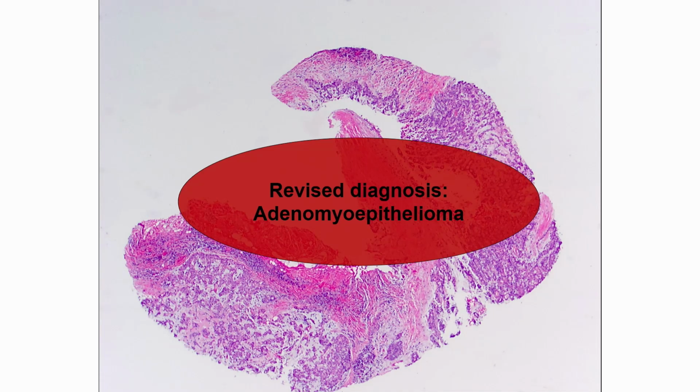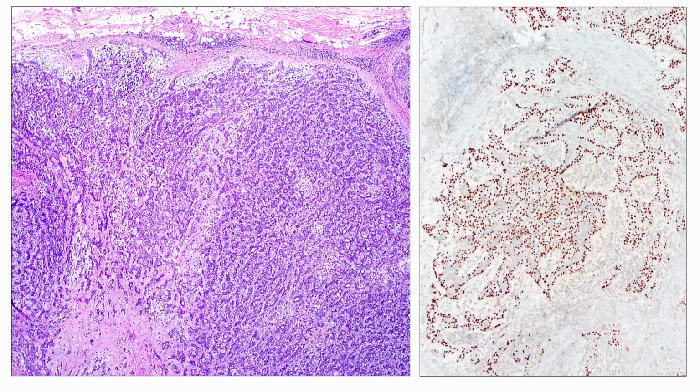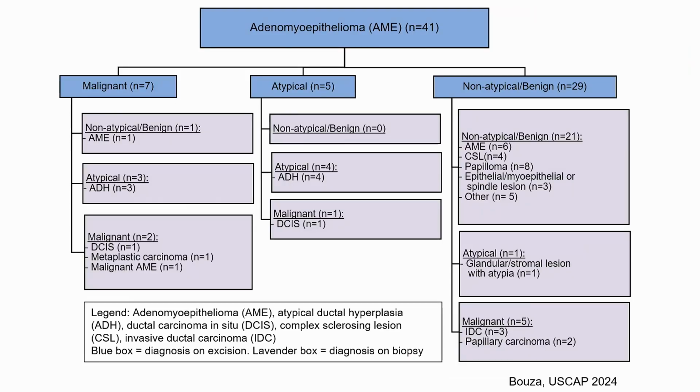And so we revised the diagnosis to adenomyoepithelioma, and it was excised, and you can then see that there's P63 staining or smooth muscle myosin heavy chain staining highlighting the myoepithelial cells. I bring up this pitfall because we actually looked at it, led by Dr. Quintana in my prior group, looked at 41 adenomyoepitheliomas upon excision, and of 29 cases that were non-atypical on excision, fully 20% of them had been called carcinoma. So it is a pitfall that you really need to think about.